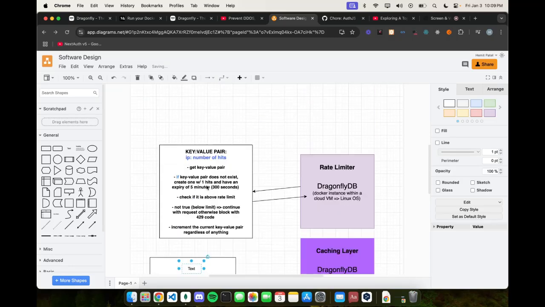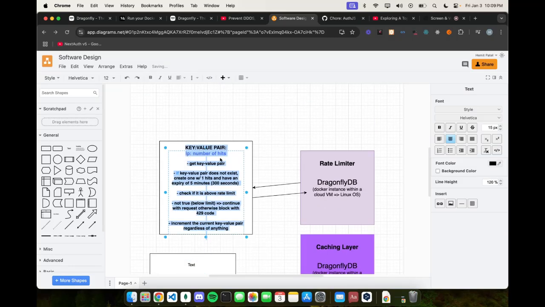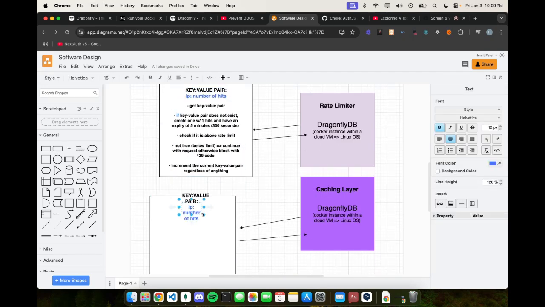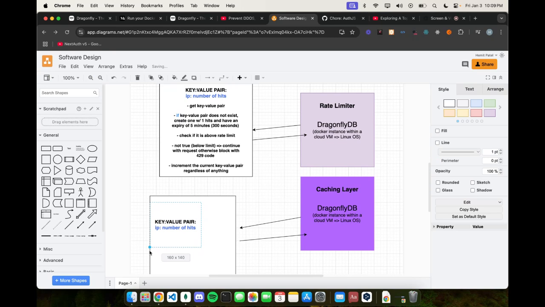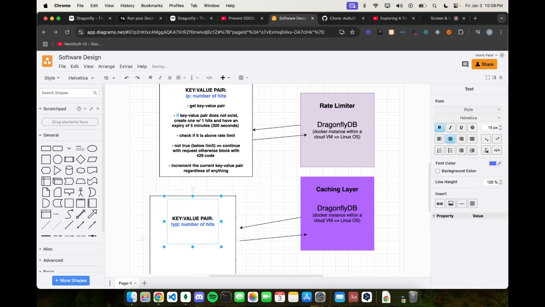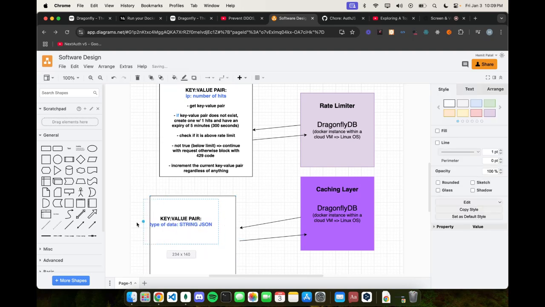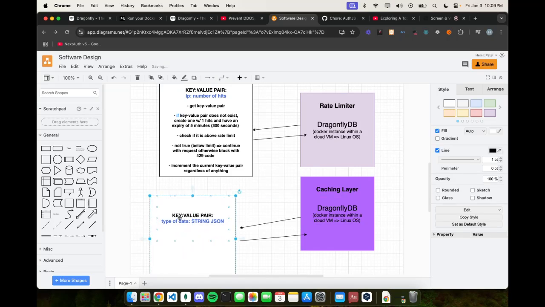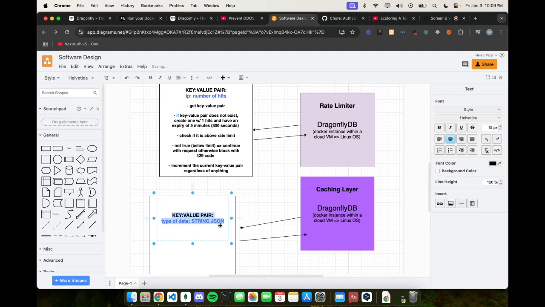Okay. Anyways, again, same thing. So let me just get this key value pair. In this case, it's going to be a little different. So the key is going to be the data type, and then the value is just going to be string JSON, so just stringified JSON. All right. So you have your type of data. So I'll actually give some examples so it just makes it more clear.